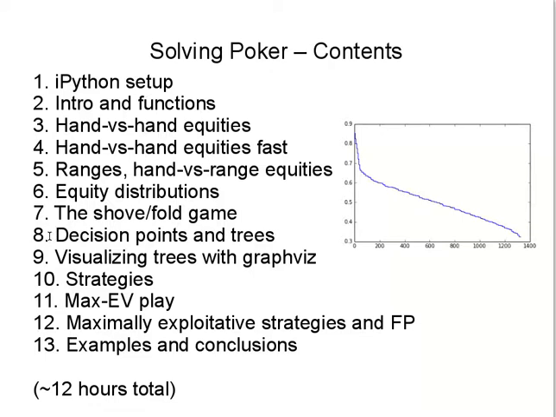We've developed enough infrastructure so that we can start to do some useful things, and in particular, we'll solve a real game. However, it'll also point us in the direction of what we need to do next. The thing about the shove fold game is that both players just have essentially one range that describes their strategy, right? The small blind just has a shoving range, and the big blind just has a calling range. Of course, the small blind also has a folding range, and the big blind has a folding range too. But you can get it immediately from the other two ranges.